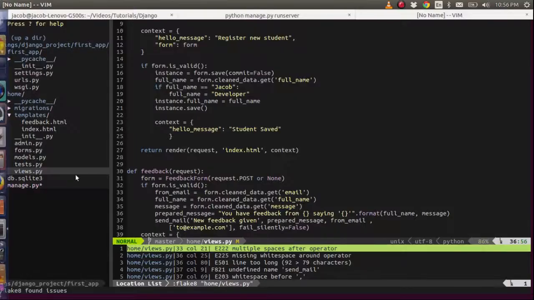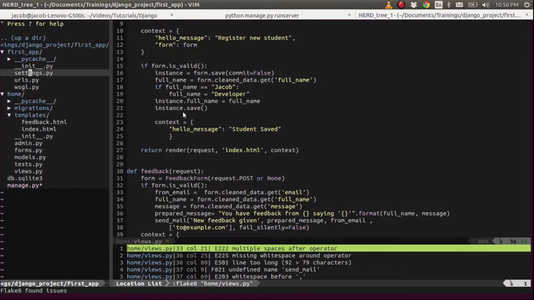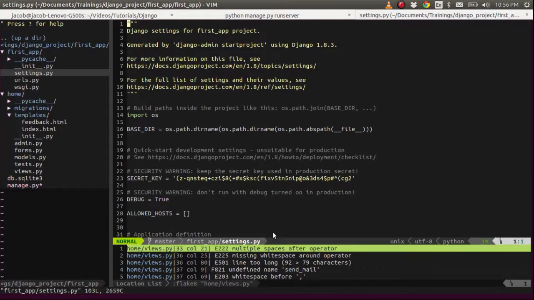First thing to do, you come to Django settings. Under allowed hosts, you're going to put in some details that pertain to your email.